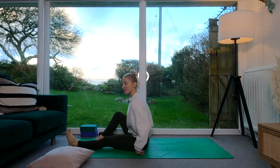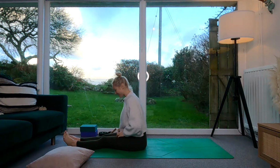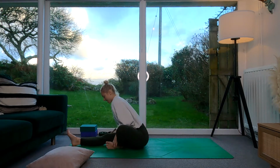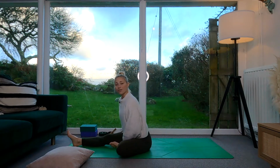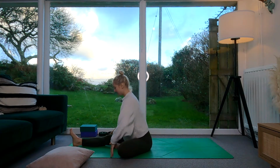Scooch forwards, make sure you're at the top of your mat or wherever is the most space for you. Take a bend in the left knee, open the knee out to the side, and just move any flesh from under the sit bones. Start to lean forwards. One hand comes either side of the leg.